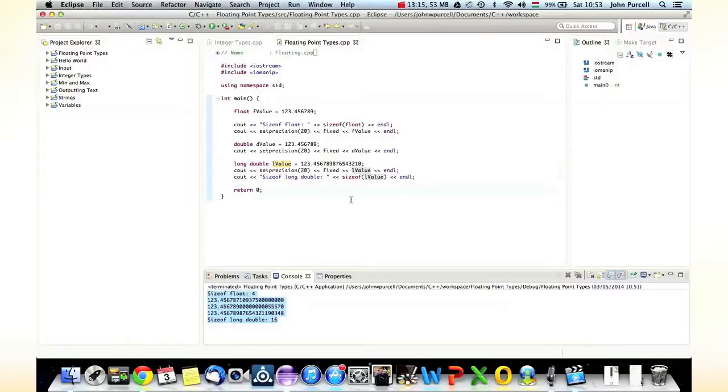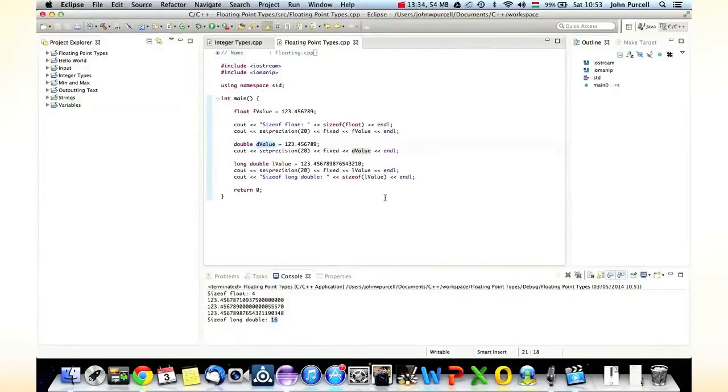So the number of bytes allocated to a type is not necessarily fixed in C++, although you're probably usually going to find the same results as me here, like 4 for a float, and I think it's 8 for a normal double, and 16 for a long double. But try typing that out yourself.